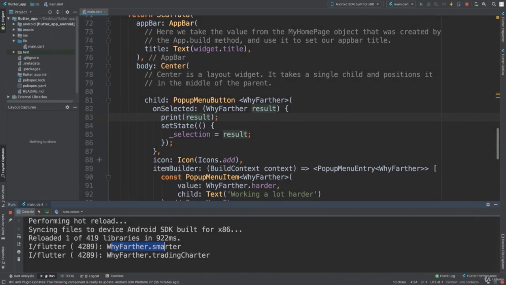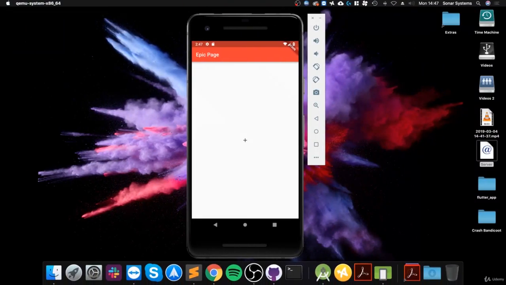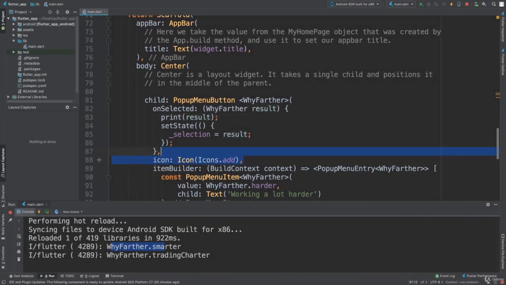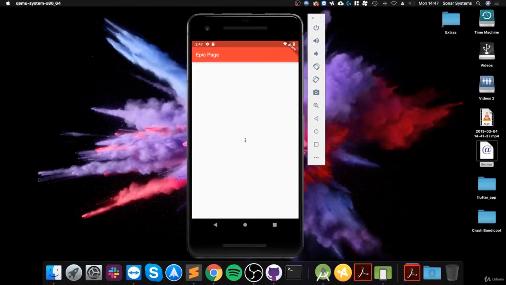You can change the icon. This is fantastic for essentially concealing some information, but it's not a selector like a drop down necessarily, but it could be used to maybe go to a separate page. So if you have a contact page, like in a contact app, you have a list of contacts, you open up the contact, you could have one of these buttons. I'm going to get rid of this because it's better with the three dots. It looks better.